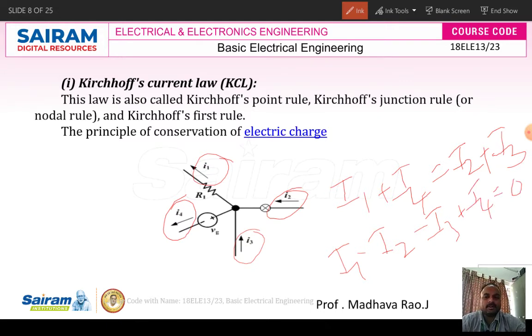So this is about KCL. What is the statement of KCL? According to KCL, sum of incoming current at any junction is equal to sum of outgoing current from the junction in any electrical network. Sum of incoming currents is equal to sum of outgoing currents, also you can write. So this is about the statement, and you also have to explain one example. Take the example of this one and explain. I1 and I4 are outgoing currents in the network, I2 and I3 are incoming currents to the junction in the network. So according to KCL statement, I1 plus I4 is equal to I2 plus I3.